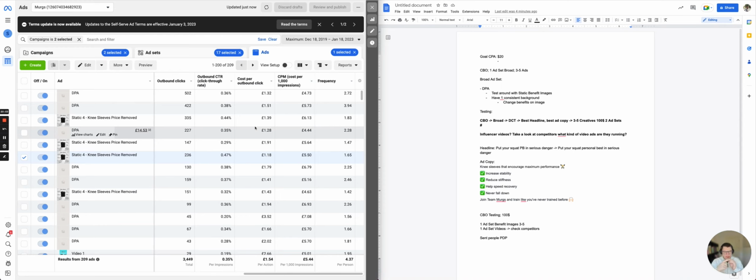Get some inspiration from competitors, look at the videos they're running, and launch them too. Use the same ad copy, same headline, and broad ad set, and just change the images to the videos, like you would normally do when testing. Keep everything broad. Don't experiment with ad sets with interest groups or lookalikes. Just don't care about them.